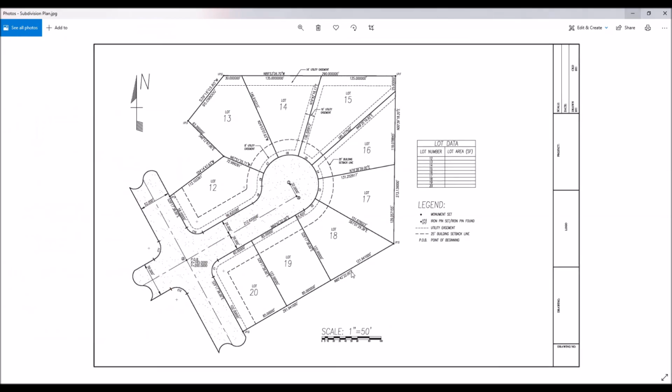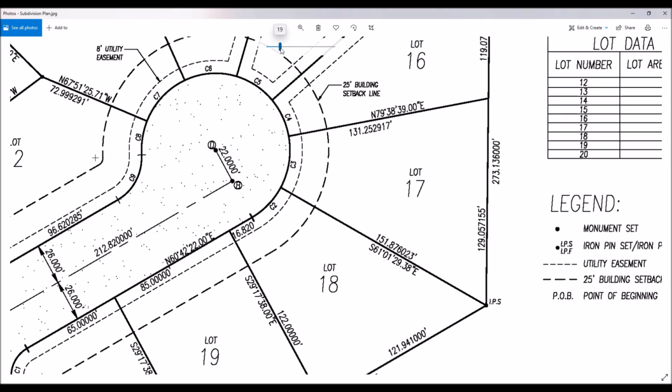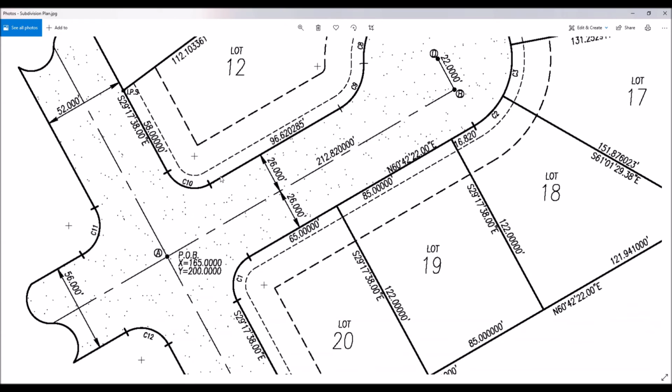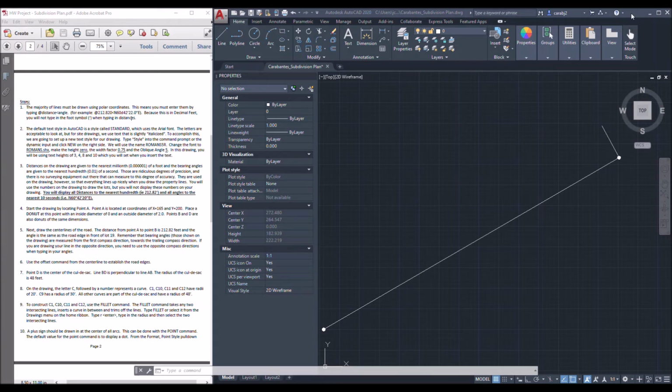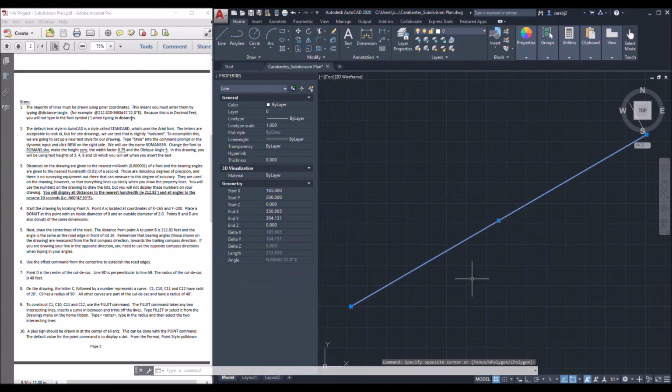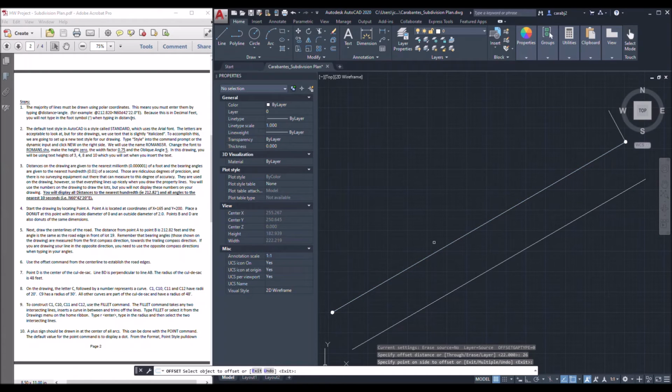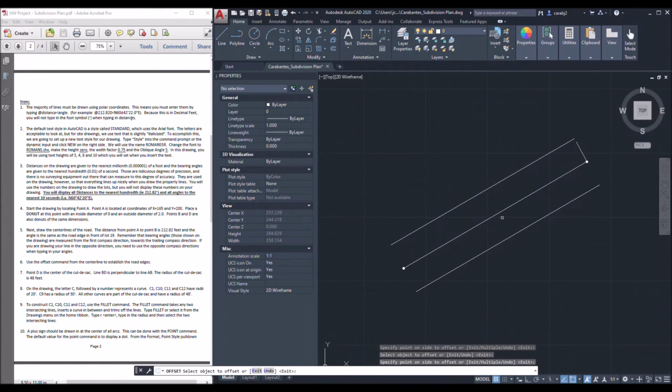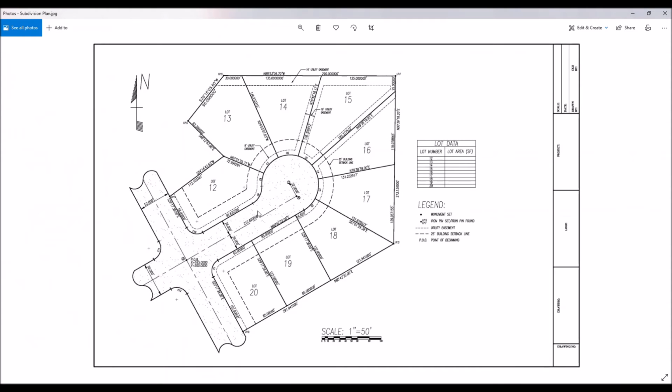So then now what we want to do is offset this main center line over to actually create the roads, the road edges or the perimeter of the roads over here. So we want to create this line and then this line. So we know it's offset in both directions by 26 feet. So that's what we're going to do. We're going to select it, type in offset, and then set our distance to 26 feet. And we're going to just do it to both sides like that. So that's going to be our boundaries of our roads, like here, this one and this one.